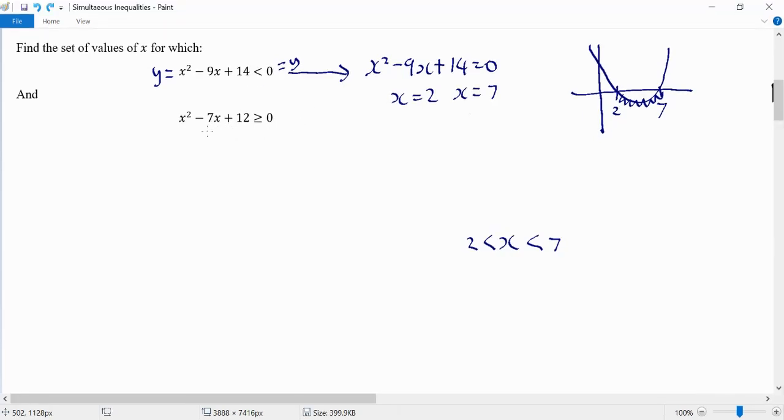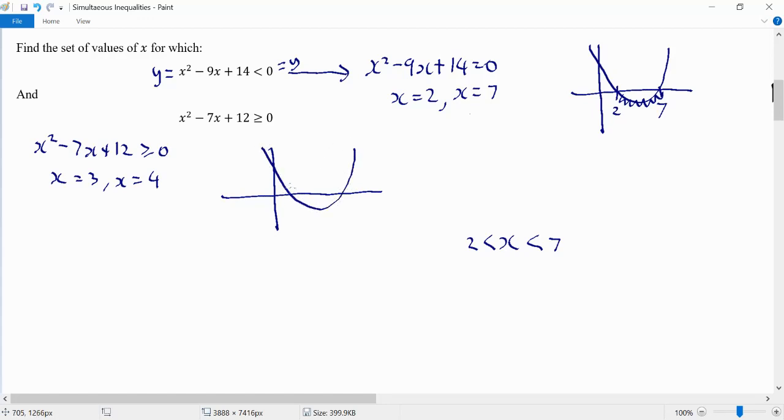And then we do the same thing for the other quadratic inequality. We can start by solving it to find critical values. Once again, this time it'll be x equals 3, x equals 4. And then we draw a graph again to help us decide how the inequalities are going to look. Very similar sort of quadratic, but of course different x-intercepts this time. And this time we're looking for where it's greater or equal to 0, so that would be above the x-axis. So that would be this region here and that region there.